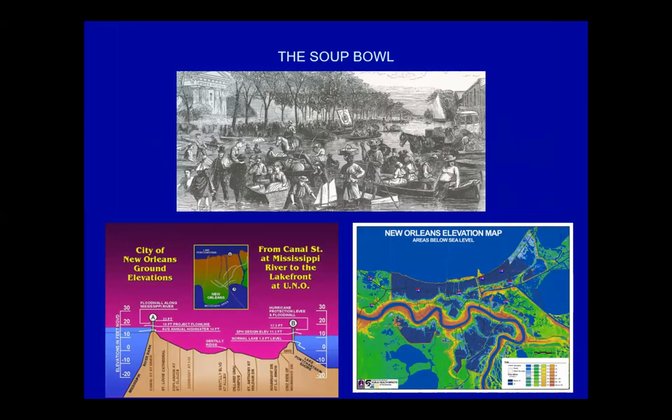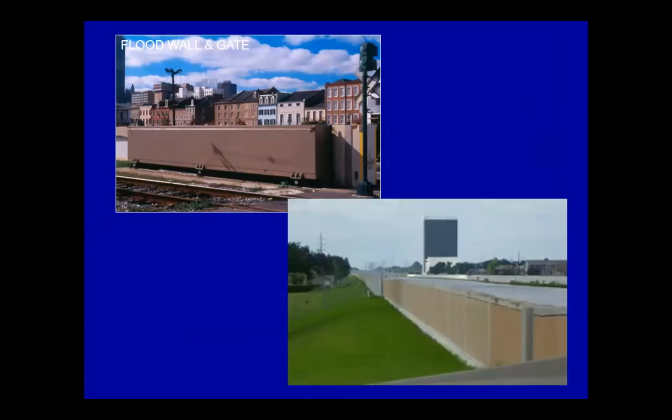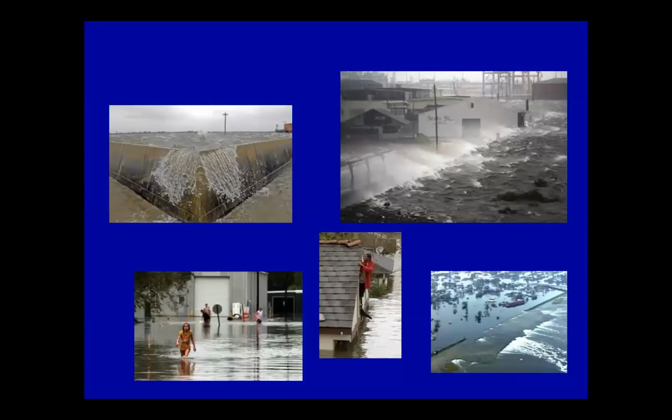The city is protected from the river and lakes by an extensive series of levees, flood walls, and floodgates constructed to a height of 25 feet above sea level. And when, of course, the river threatens to top the levees, spillways above New Orleans, as we recently did, are open to divert water into other Gulf outlets. But all of this protection system traps all the rain that falls into the city. So then when you add the occasional hurricane on top of that, the levee systems are often topped. Consequently, we have one of the world's largest drainage systems.